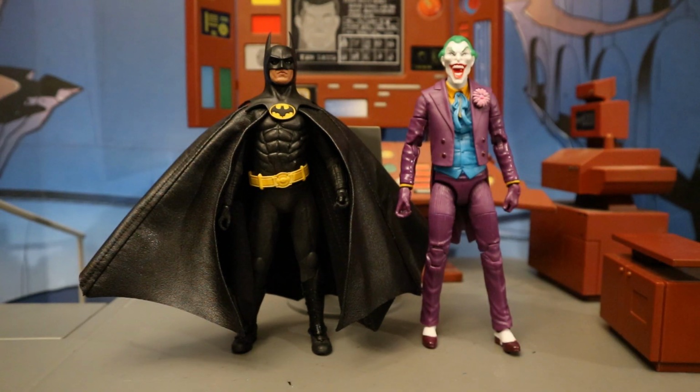And nobody makes a Jack Nicholson Joker. His likeness is just too expensive. This is the closest thing we have in 6 and 7-inch scale. The Toy Biz throwback Mattel Joker. I know, some of you out there are probably thinking, what about the Beast Kingdom Michael Keaton Batman and Jack Nicholson Joker? I just can't get behind 8-inch scale figures. My collection is 6 and 7-inch scale.